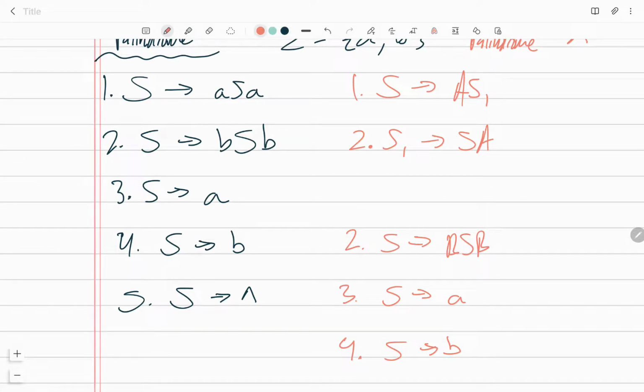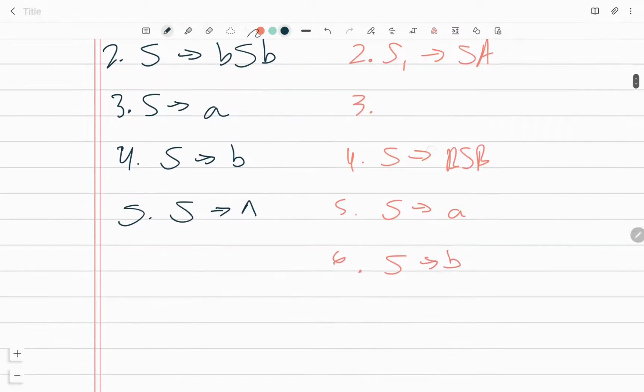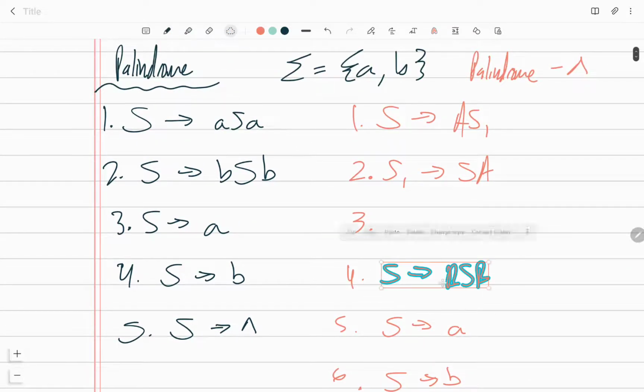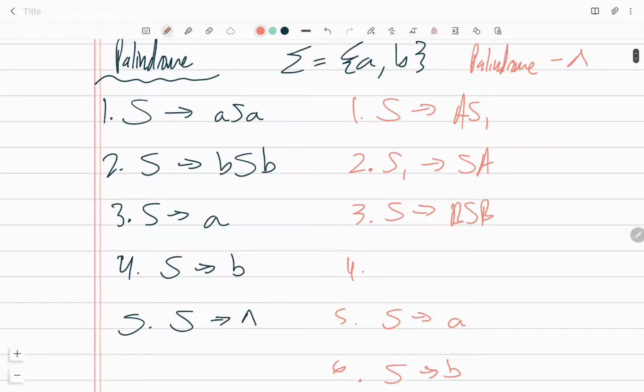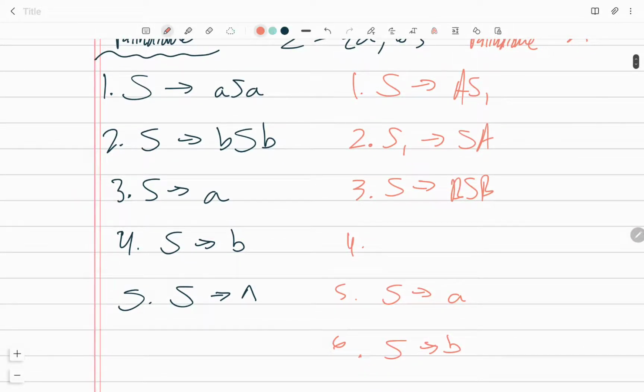But now we would have to do the same thing for this one right here with the BSB. So obviously that's not allowed, that's 3 non-terminals instead of 2. So again, we'll just erase this B and make this S2, and then have S2 go to SB.